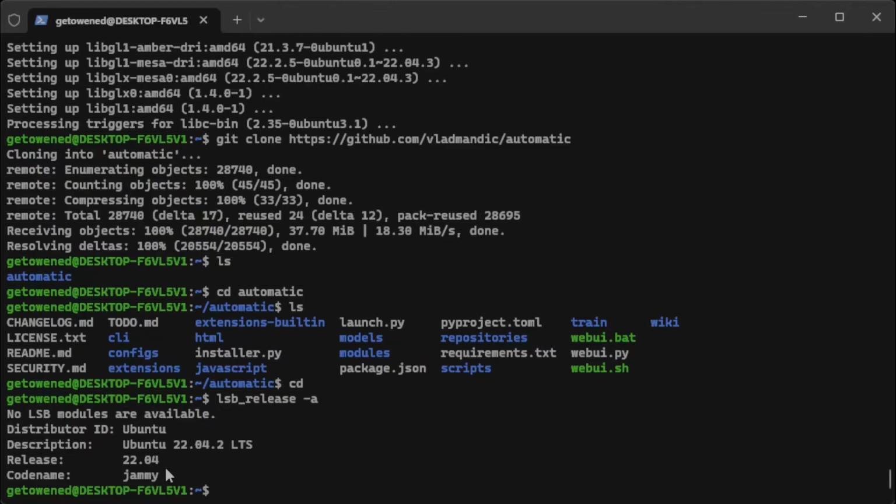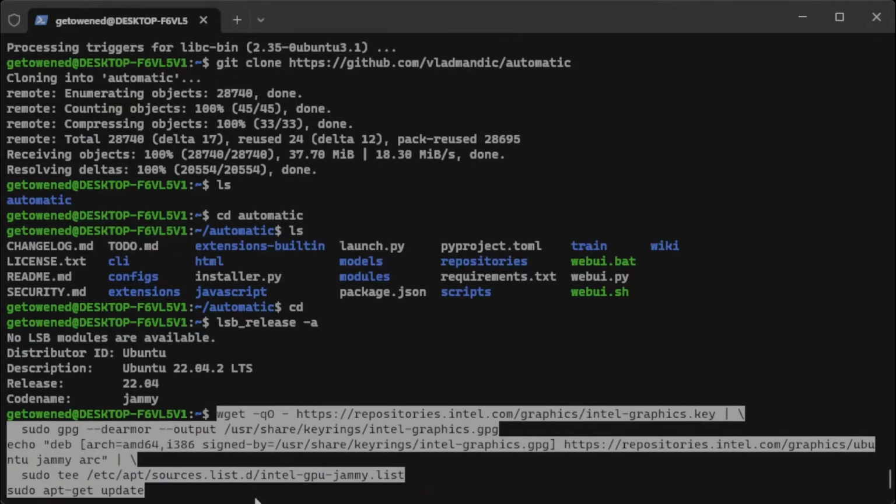And that means we actually have to do a lot of manual work to install the graphics drivers that are required for this installation. In the future, if you're above 23.04, they should be installed automatically, but right now we're going to have to do it manually. So what we're going to do is copy and paste this in like so.